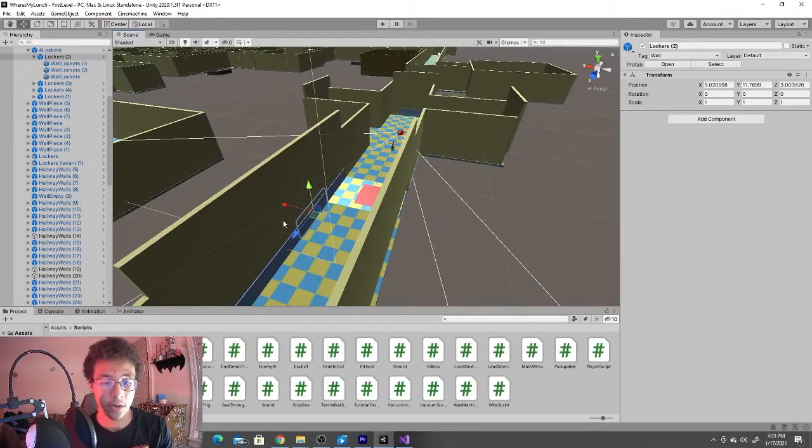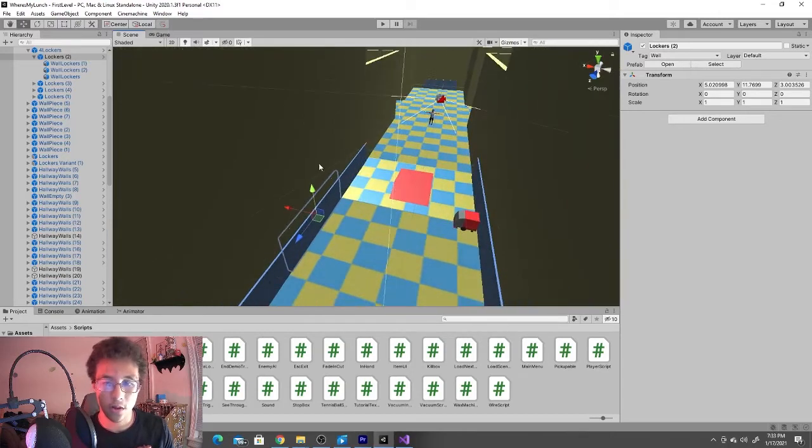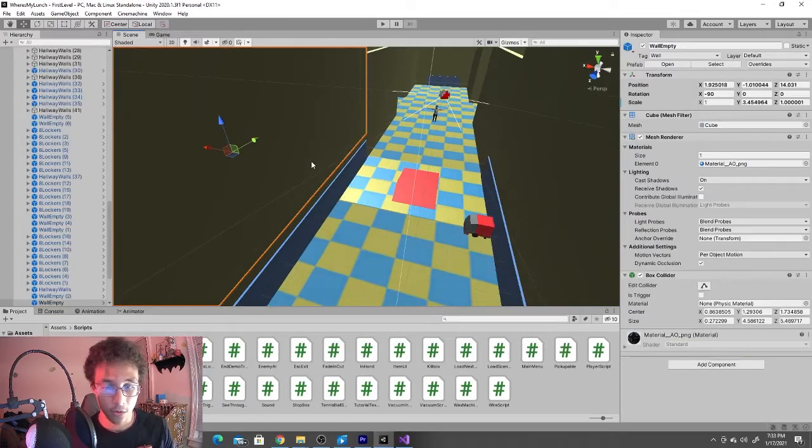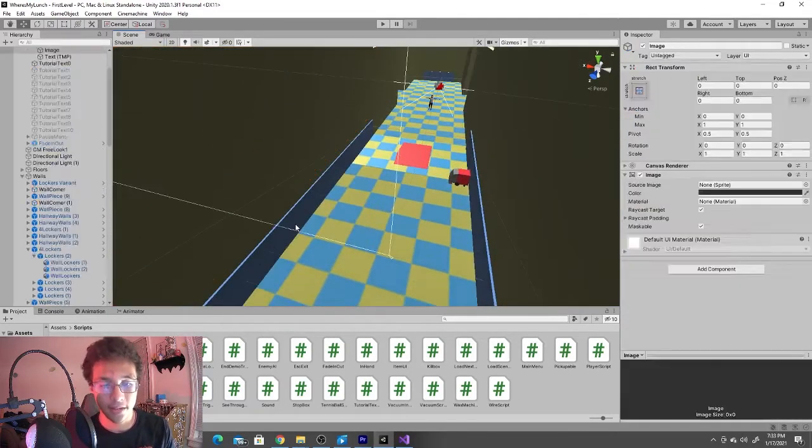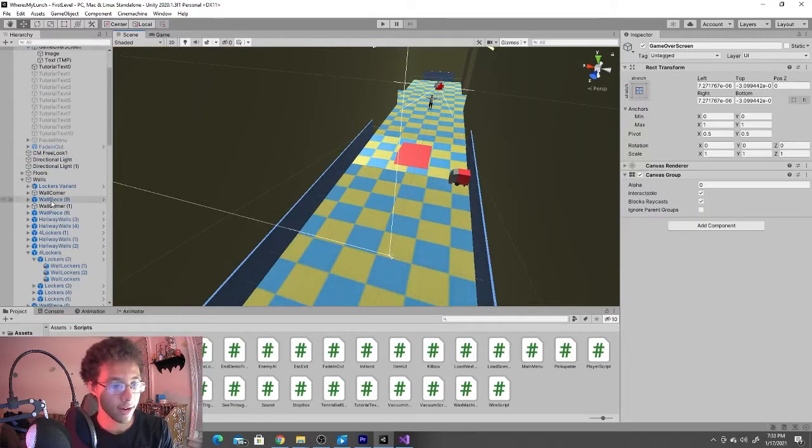If you take a look at the project here in Unity, you can see that the walls are not just blank walls. Well, they are blank, but they are prefabs, right? The solution that I found online only works if the wall is like a cube or something, and it's one singular object.